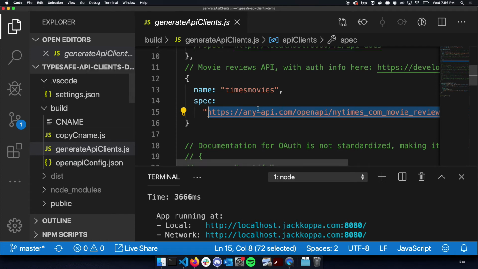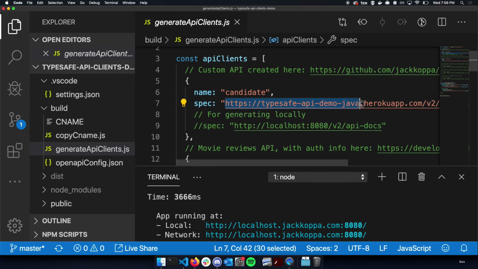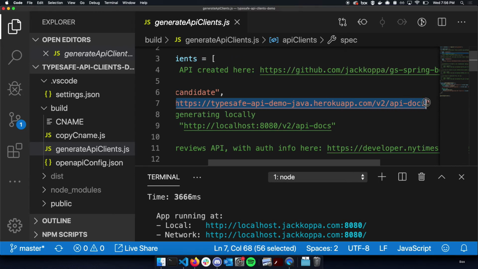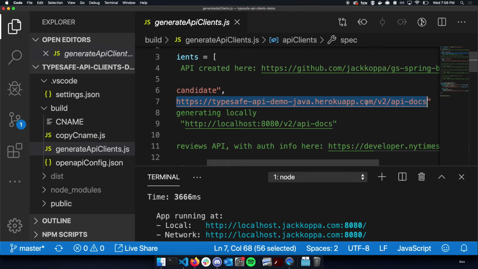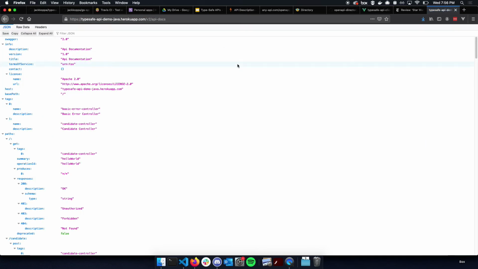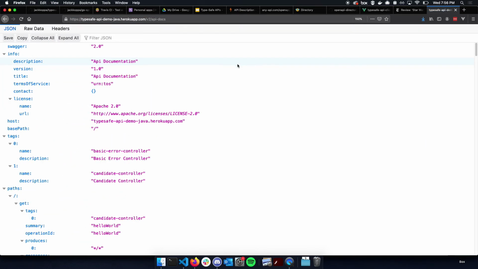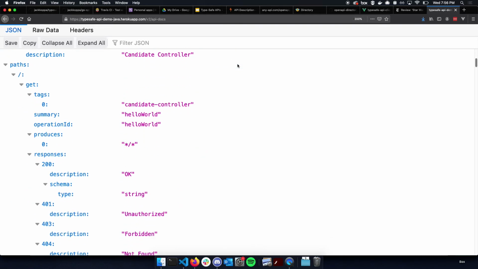So this is going to come from our candidate API, and this here is a similar Swagger definition or OpenAPI definition, but this is a Spring Boot app that I put together that just lives on Heroku. And this is sort of the unknown part of the demonstration, because I learned just over the past couple days that free Heroku instances are great, but they'll also go down for 20 minutes at a time and without much warning.